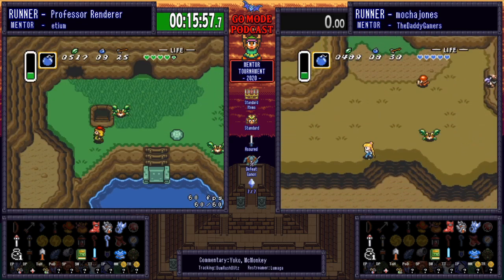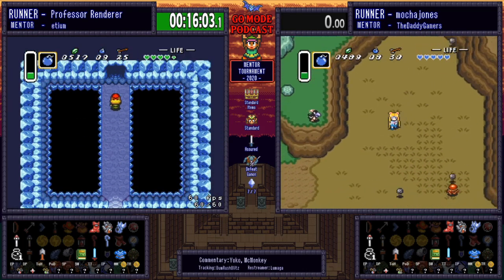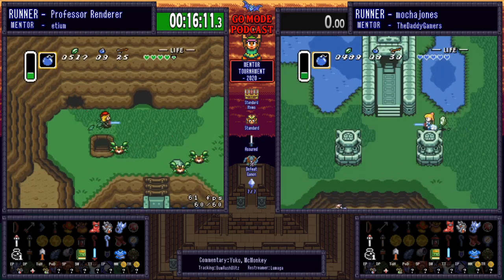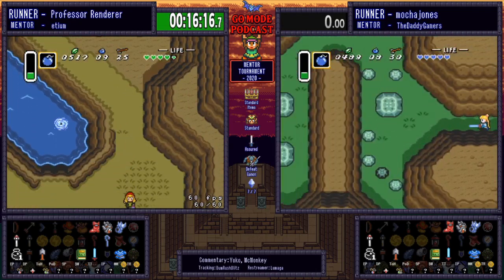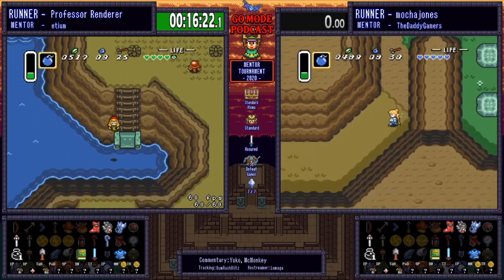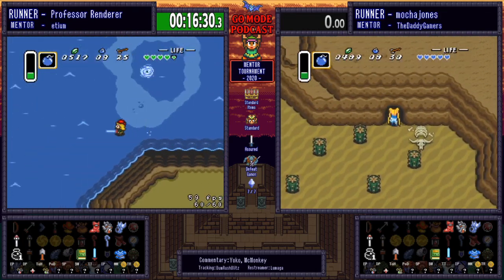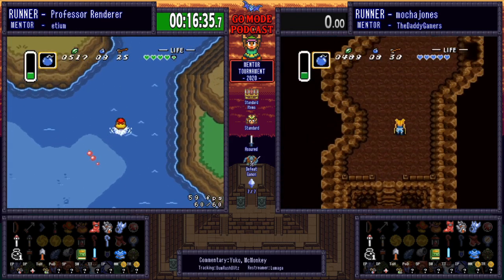And goes back out and resets. So Professor now having Zora money. Heading back into Ice Rod Cave here to set up a water walk, which will make the traversal of Lake Hylia a little quicker. And we've got some route divergence here with Mocha going over to the desert area. Going up to go check out Sahasrahla.